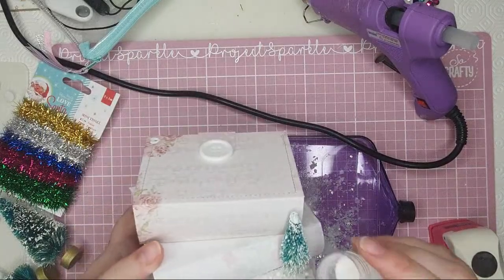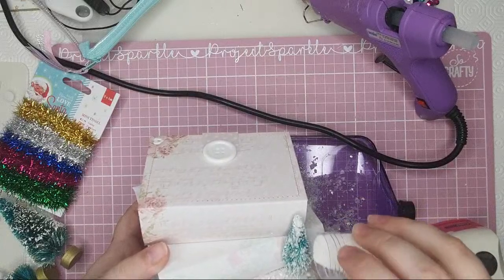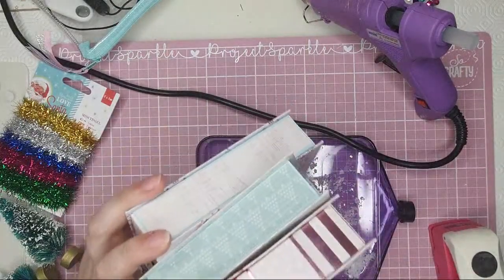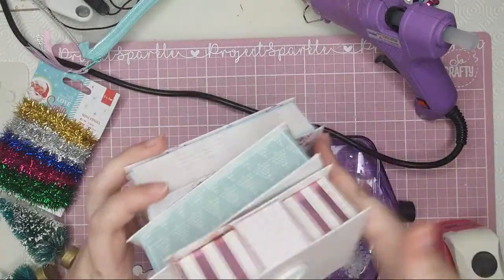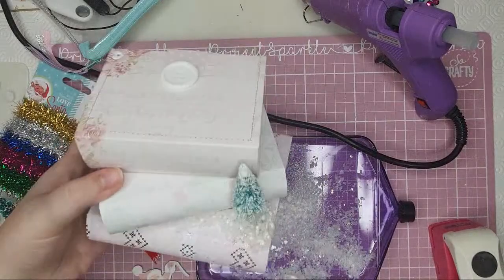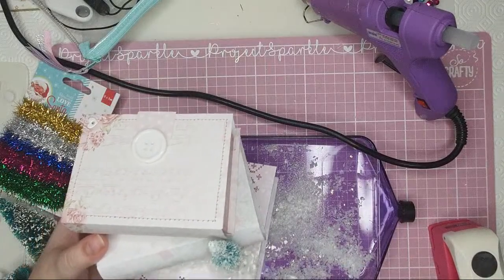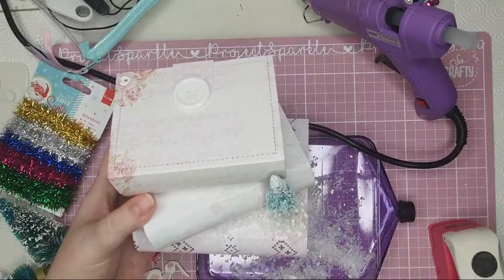Right. And then gosh, I'm getting glitter absolutely everywhere. There we go. That's a bit sparklier. I might have to use some glitter glue as well. I can't really tell until the glue dries whether it's sparkly enough.